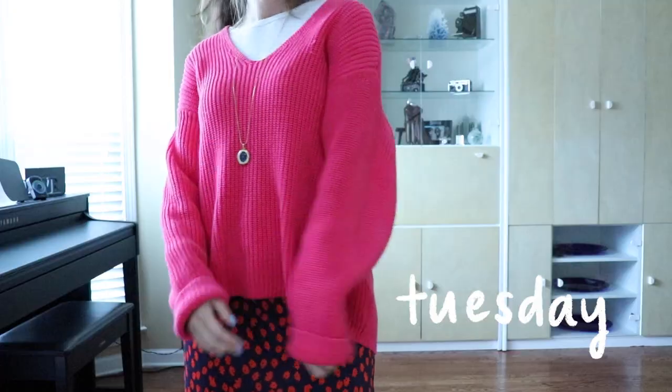Okay, so let's talk about day one. Let's talk about comfy Phoebe. This was my favorite Phoebe. This was super easy because honestly, this whole outfit is something that I would completely 110% wear. I've been really into sweaters over skirts. I think that's so cute. Some people think you kind of look like you have no shape to you. You kind of look like a grandma. You kind of look like a carpet, but I think it's fashion.